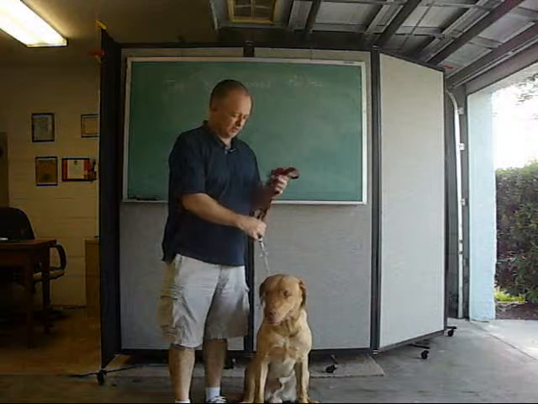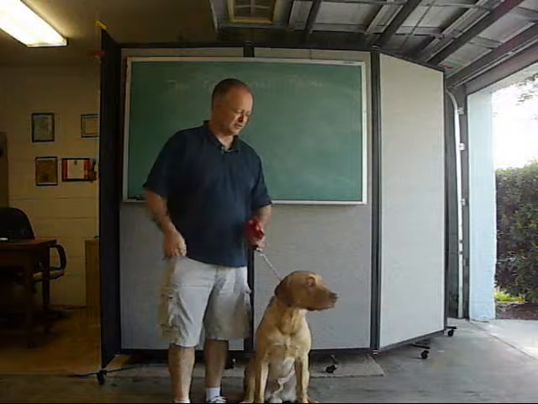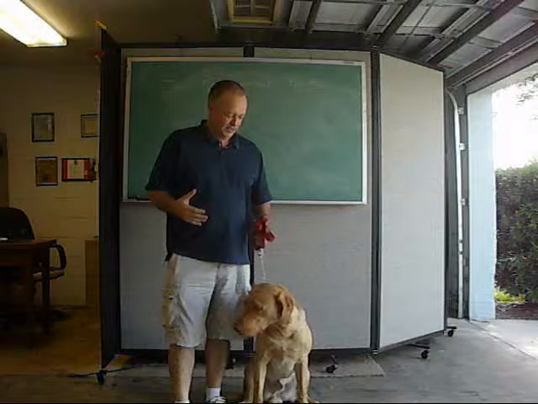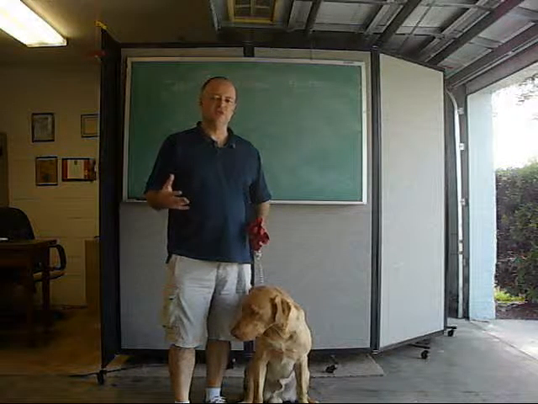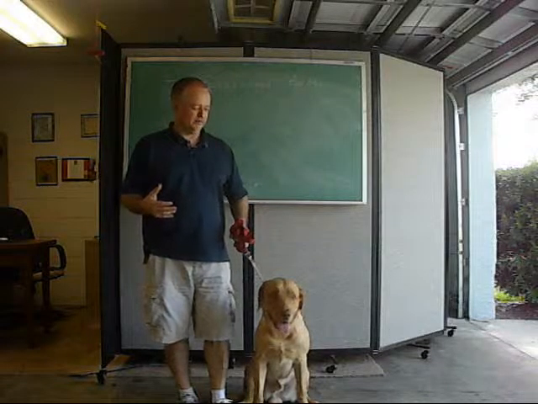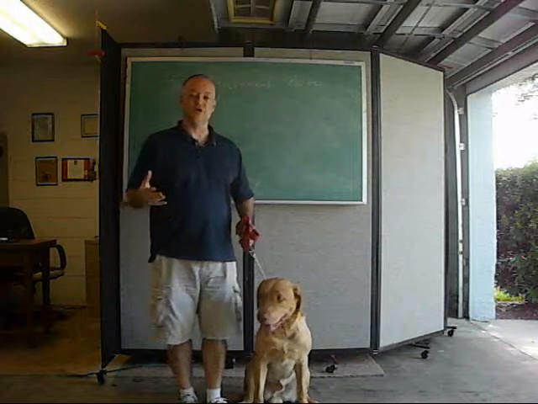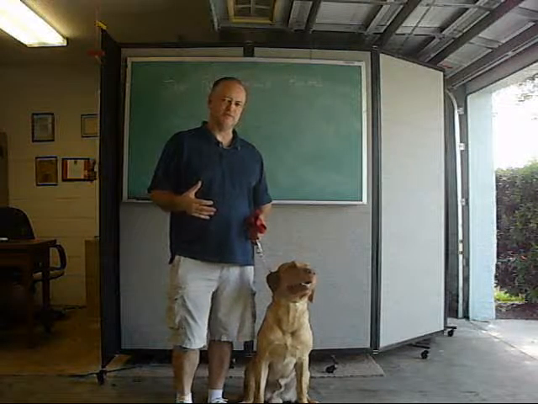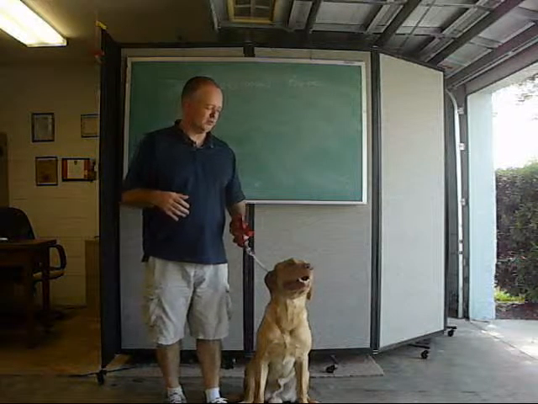Here with me to help demonstrate this is Ace. Ace is a lab, about a year and a half old, and he's here with me for a 2-week board and train. Some of his issues are related to expressing power towards strangers and not listening. So this is one of the scripts that is going to be more of a focal point.